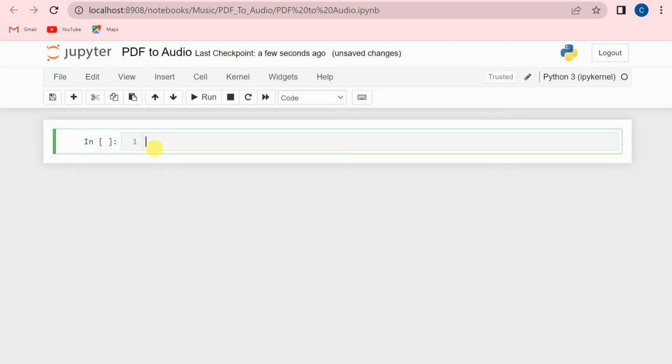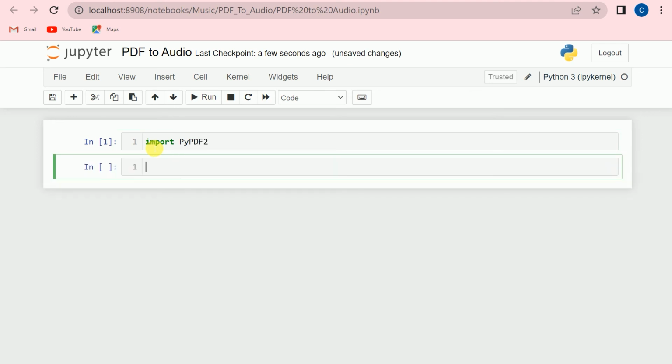So first of all, we will call PyPDF2. By using this library, we will load the PDF file, so we can import the library like PyPDF2. To load the PDF file, we need to get the path of the file.